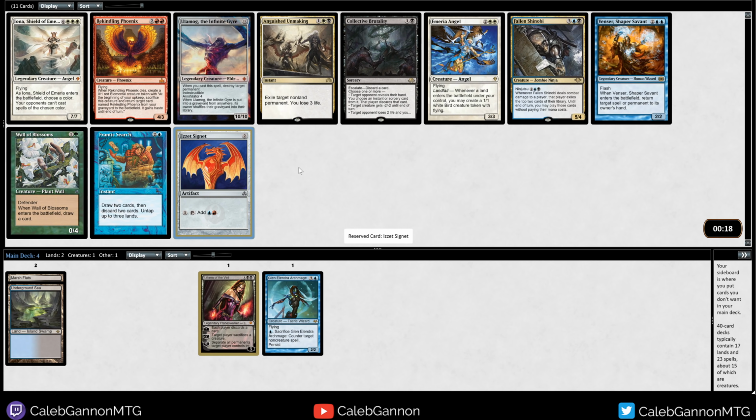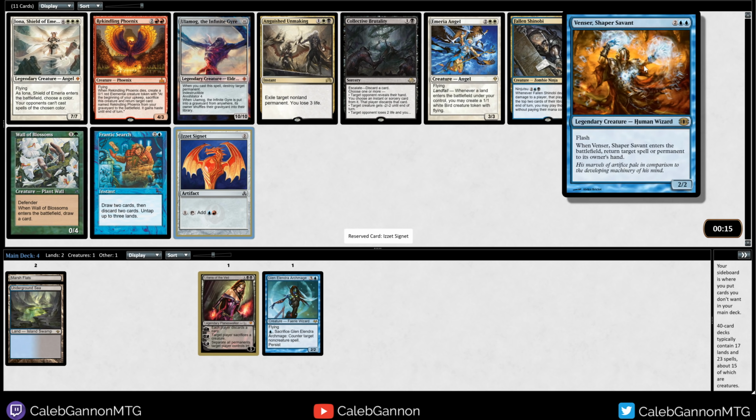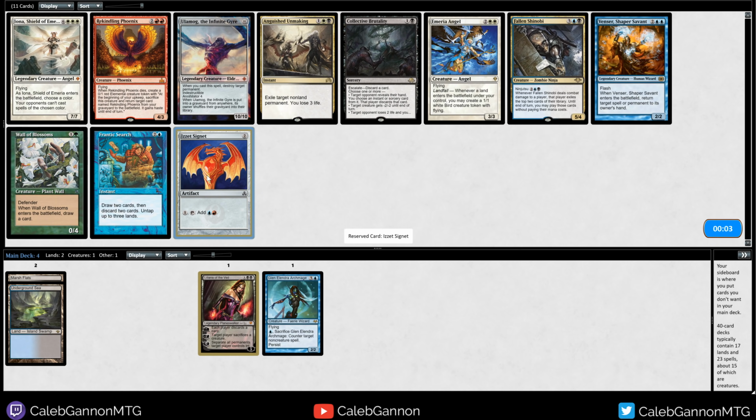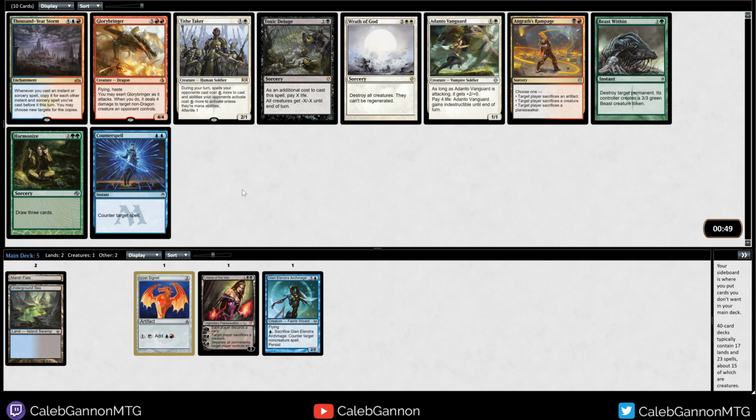What do I take here? I like Venser. I think I would probably take Venser over Fallen Shinobi, but that could actually not even be true because there are so many broken things you can steal. But I kind of want to just take an Is It Signet? Yeah, we're going to stay open.